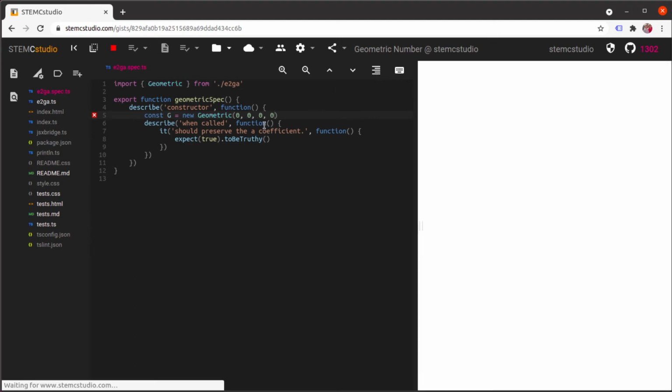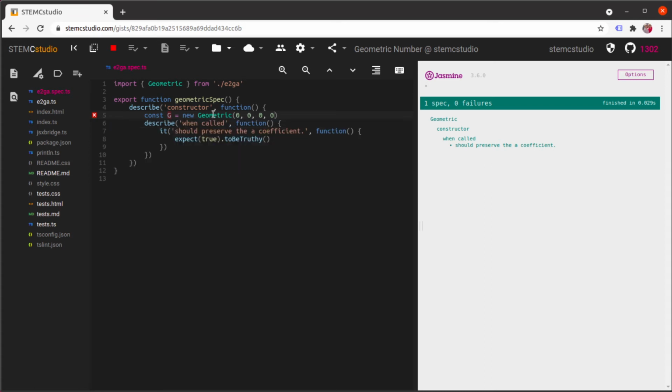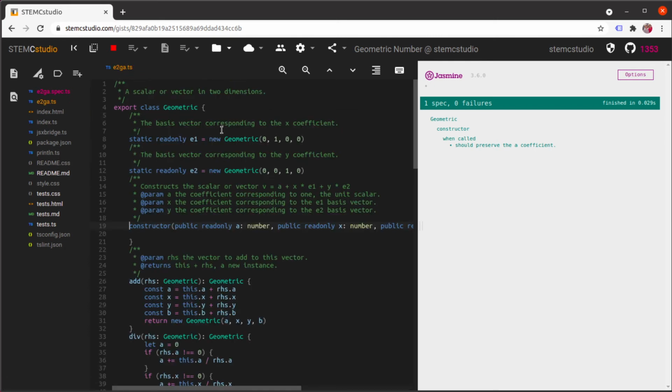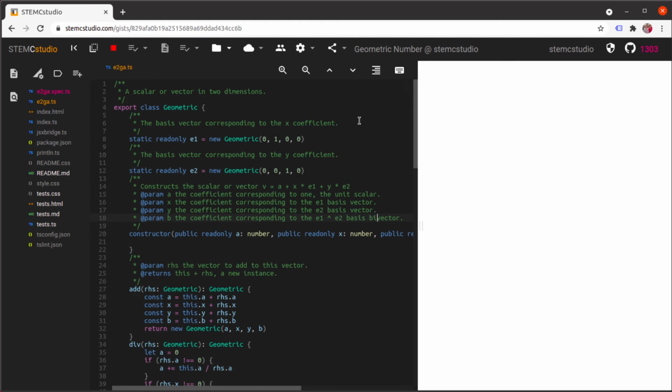And I'm going to be a little bit picky here. I noticed that my documentation for my geometric is not saying anything about the b coefficient. Okay, so I've forgotten that. So let's just go to that. It's always nice to document, because then you can actually test according to your documentation. So param b is the coefficient corresponding to the E1 wedge E2 basis bivector.